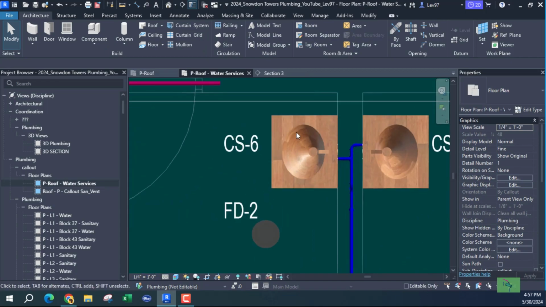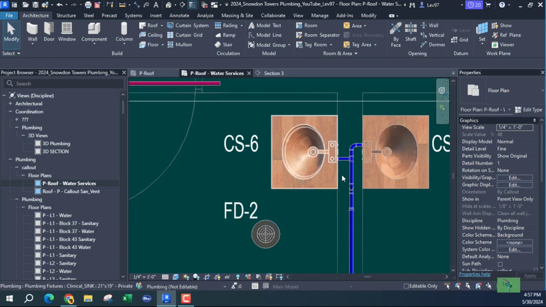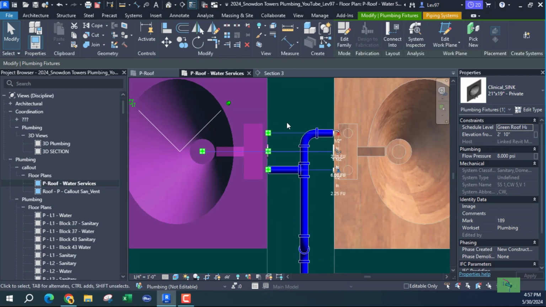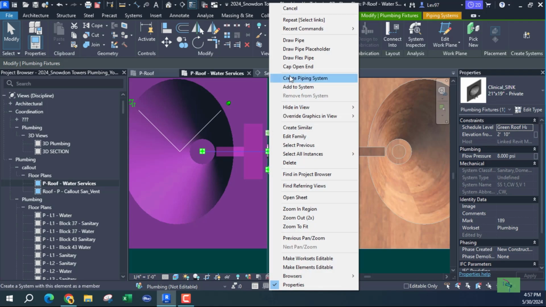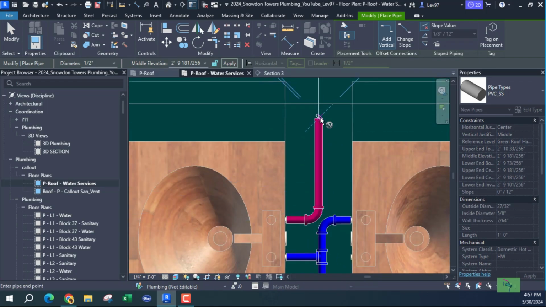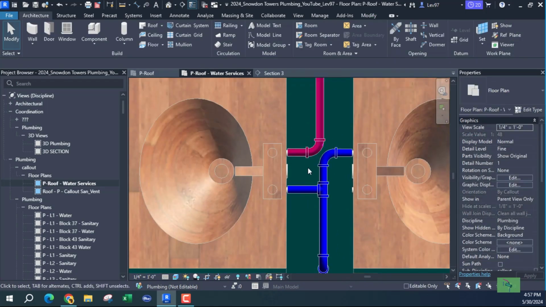And what I can do at this point, I'm not going to worry about crossing the cold water or the interference, because the contractor is going to take care of that. But that's just putting a little bit too much credit on Revit. I'm not going to try not to intersect with the cold water. That's just not, not in these tight spaces. It just doesn't make sense.